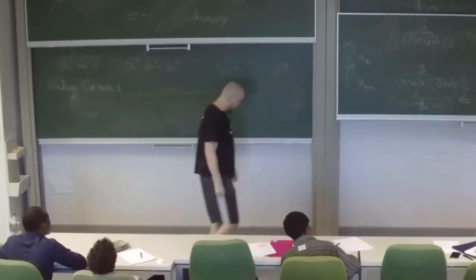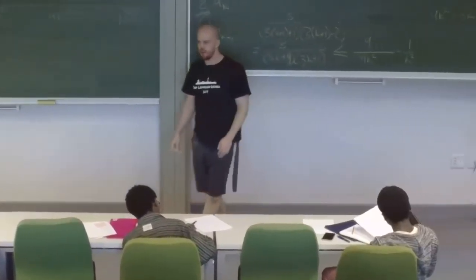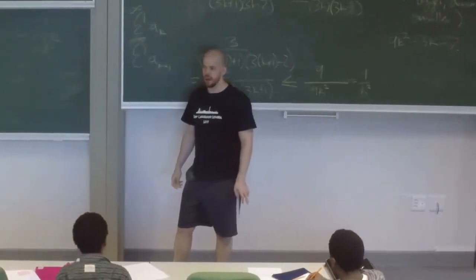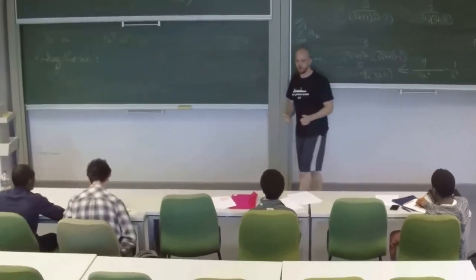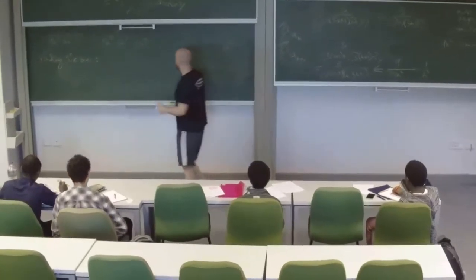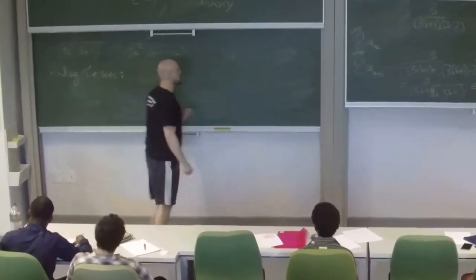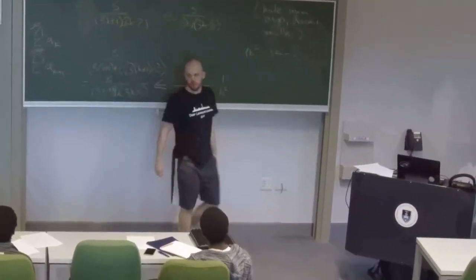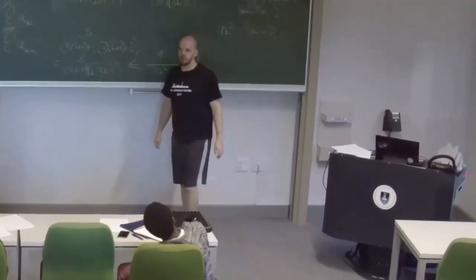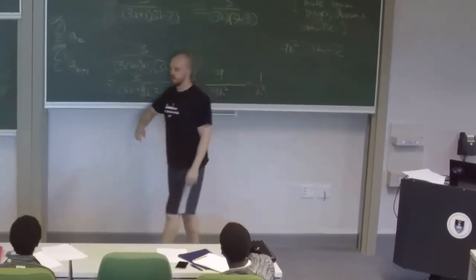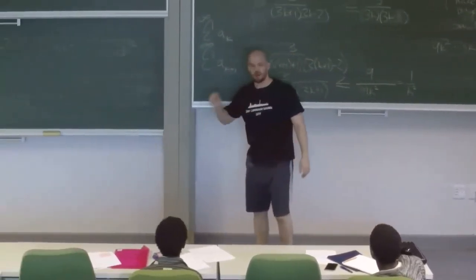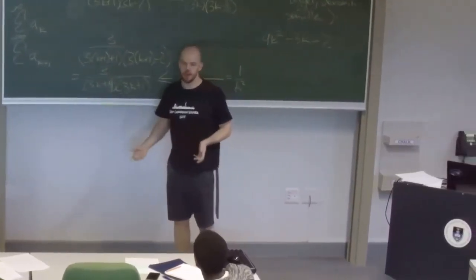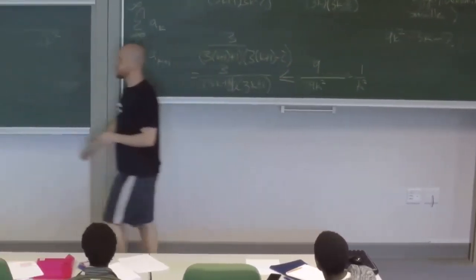Well, I think all of us were advised towards partial fractions in the tutorial, right? Are we all cool that we could go that route? We could use partial fractions on this. Actually, it's much easier to use it on this one, where it's already factored for you. You use partial fractions, and then you show telescoping, and then you get some expression for Sn, and then you take the limit, and that gives you the sum. So we all know that, so I'm not going to do that again, if that's okay. But I'll show you another thing.